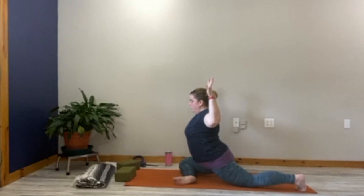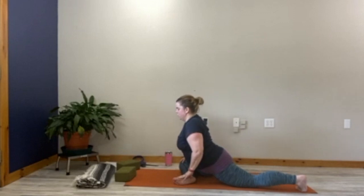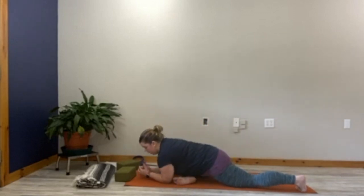If you'd like to, in your practice, I didn't do any of the things like grab the back foot and all that stuff, but if that's kind of your jam, and that's what you've been doing, that's cool. And then once you're ready, you can let go of some of the engagements. Keep pressing down a little to that front foot. Take a fold forward.